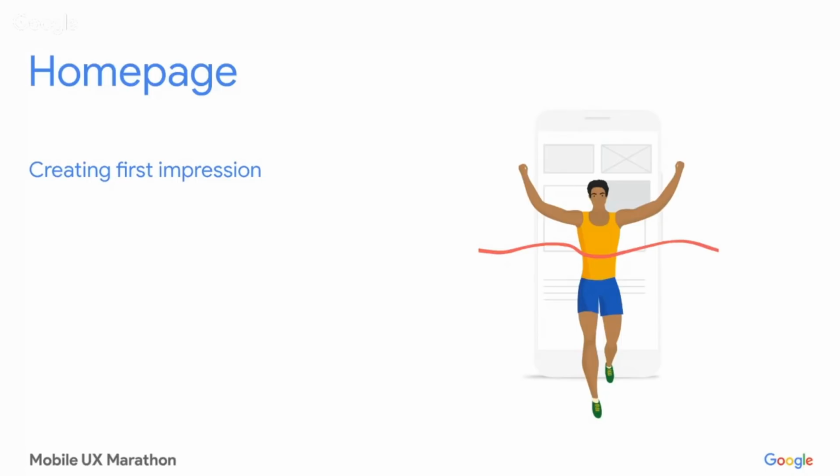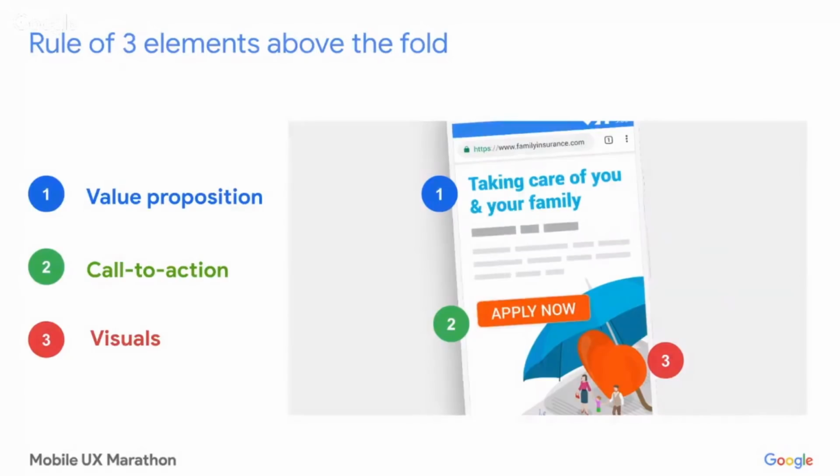Given this, we believe that there always should be three elements present above the fold. First of all, a very clear value proposition, which would describe what your business is offering, what makes you stand out from the competition, and why the user should stay there and explore the content. This should be something relevant for all users, like, for example, a discount, information on free delivery, or some statement of who you are as a company.